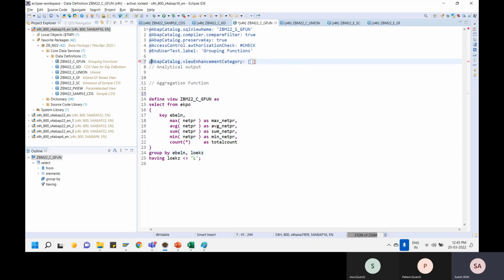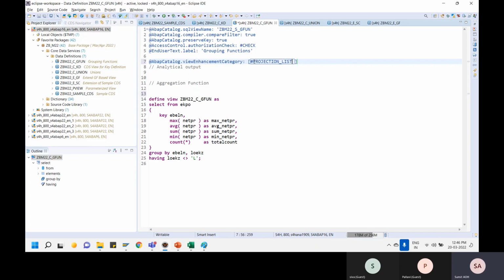So we want to specify what all things should be allowed to be enhanced in a view. If I just say control space, you might get there are 4. If the view does not need to be enhanced, you can say none. So this view cannot be enhanced. If you specify projection list, it means any additional column can be added. So that is something that would be by default and that should stay.